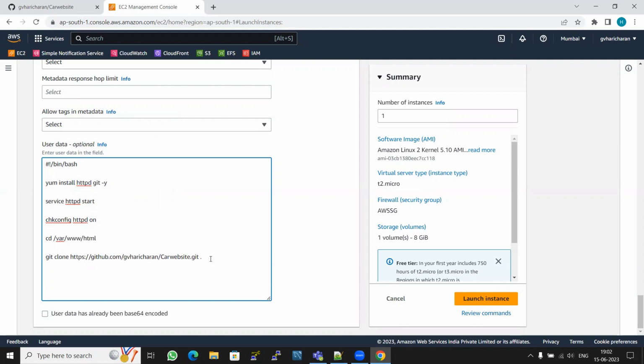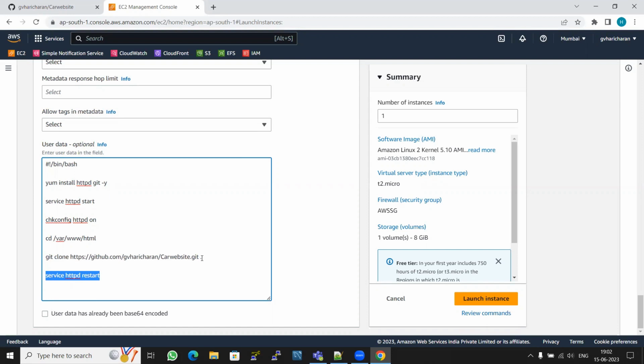Now I'll restart this service. I did not mention the restart in the previous one, while we were doing it in the Linux server. Restart will update the new changes.